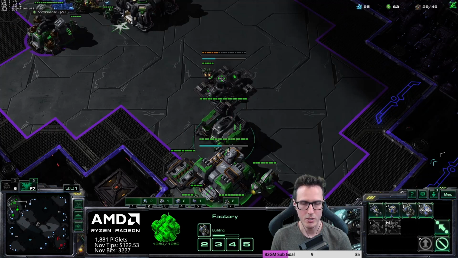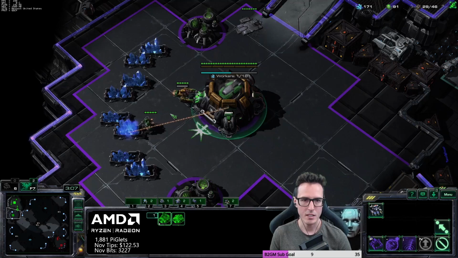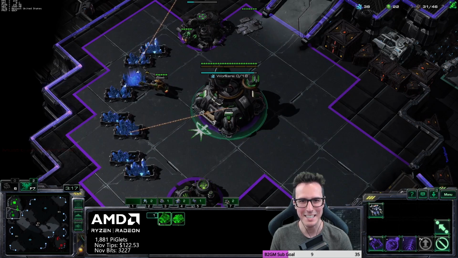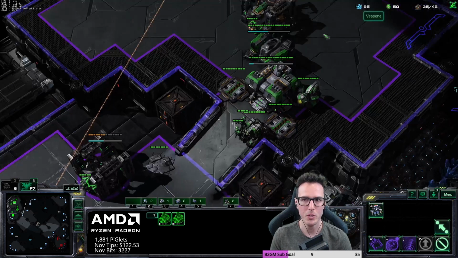Yeah, I think we can use this tech lab for it at least. That's a thing. But let's try and take a gas immediately. So what we're going to do is we're just going to squeeze a third gas in for this build order. And hopefully that kind of ties things together nicely. So you need to go for the fusion core as soon as the starport's done, so we need 150 gas. We won't quite have that straight away, but it'll be there soon. That's okay.